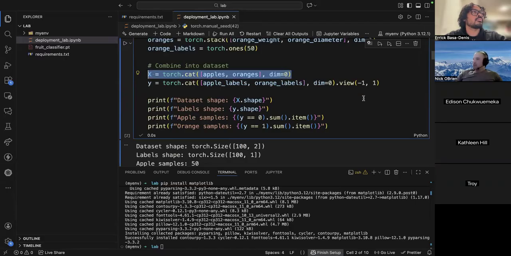It's just a tensor, a whole bunch of numbers. Actually, I think our data is so simple here, it's just a matrix, right? Or two dimensional. It has a diameter and a weight.